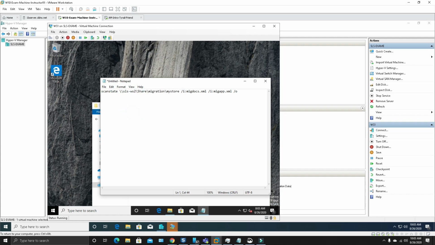There we go. That should be all I have to change on this command. So let me make sure there's no extra spaces or anything sitting at the end of this. Nope, I don't see anything at the end. Let's see, is there anything at the beginning? Nope. All right, cool. So I'm just going to take this and copy it.